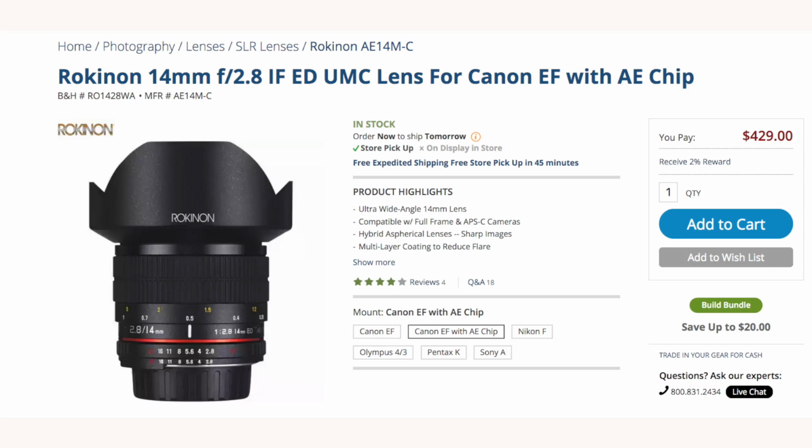Now a quick note, Rokinon, Bauer, Samyang, they're all the same, just branded differently depending on where they're sold in different parts of the world. And if you see what looks like this same lens for a little bit more, about $400, those are usually the ones with the focus confirmation chip. Still manual focus, but the camera is then able to provide some feedback when it is in focus.